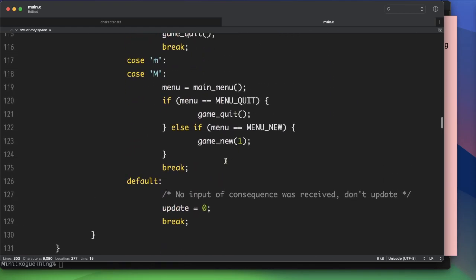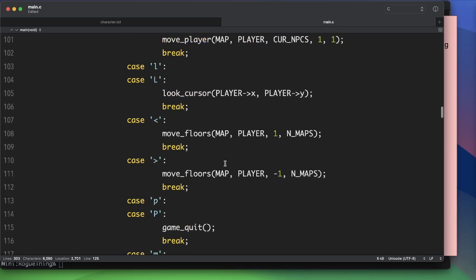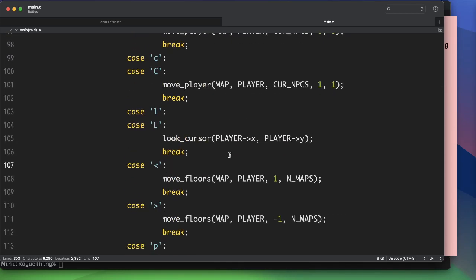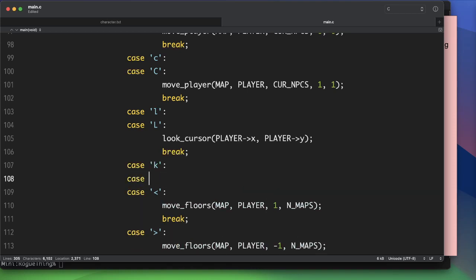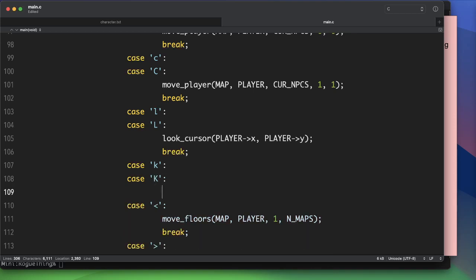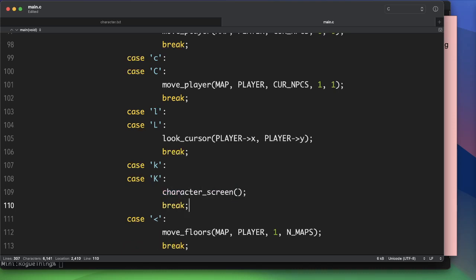So we're just going to make that K. And it should be under look cursor. And what did I call it? Character screen. And we want to break so we don't move floors when we're on the character screen. Okay, so there's our character screen.